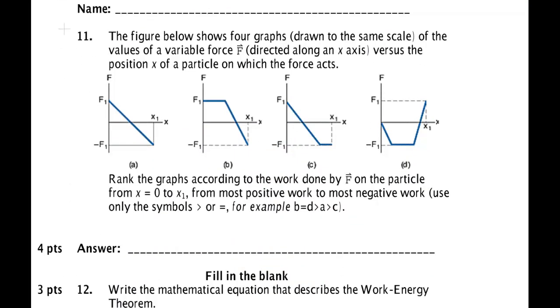The figure below shows four graphs of the same values of the variable force F. And they wish you to rank them by the work done on the particle. Most positive being first. Well, they're looking for the area under the curve. This is plus area. This is negative area. That sums up to about zero. This is plus. This is minus. This W is greater than zero. This is plus. This is minus. This W is less than zero. And this is minus. And there's just a little plus. And this W is much, much less than zero. So this is the biggest. That would be B. Followed by this one. A. Followed by C. Followed by D. That's how you get that worked.